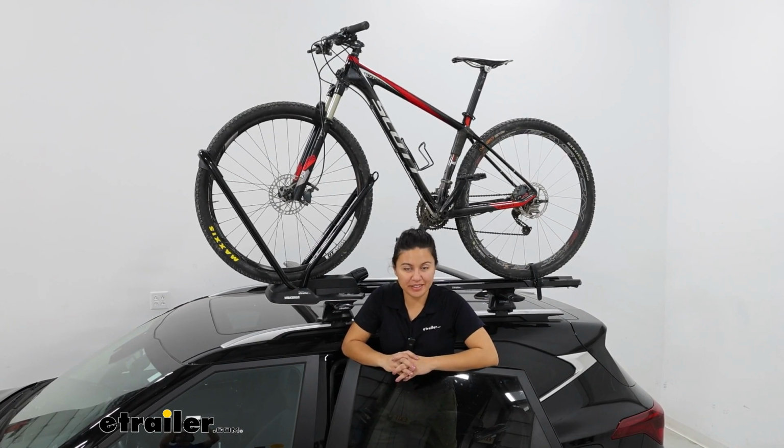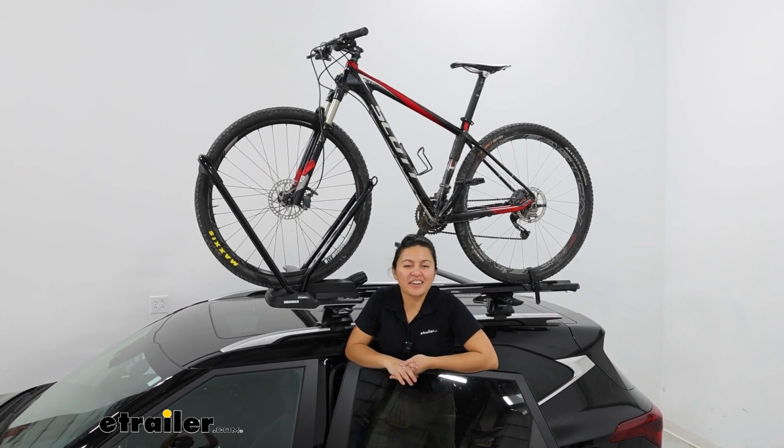But right here, this was a look at the Yakima HighRoad roof-mounted bike rack. My name is Evangeline, and I hope you enjoyed the journey.